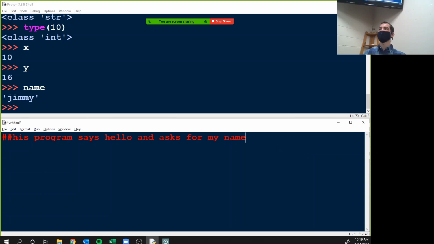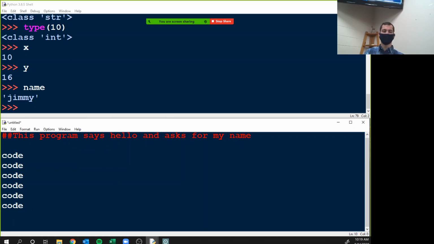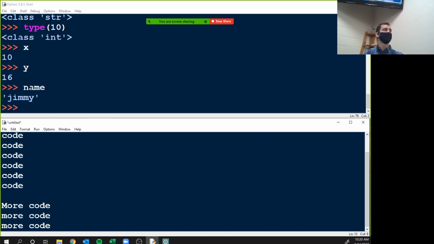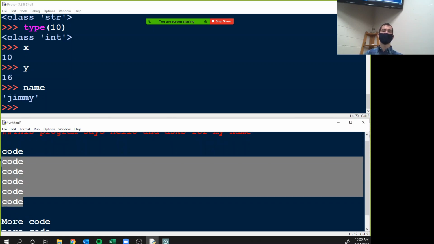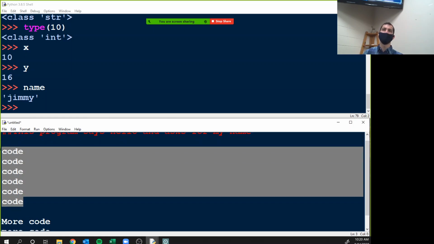Now, real quick, you can mass comment out lines of code. So imagine this is code, and I know this code works, and then I have more code, more code. I know this code here works, but I don't want it to be repeating, for whatever reason.